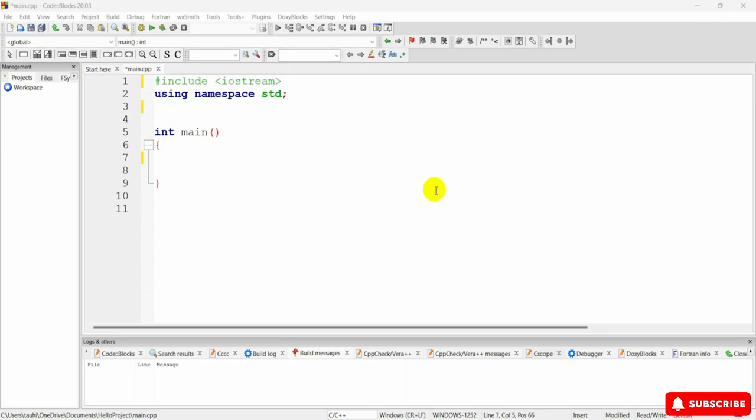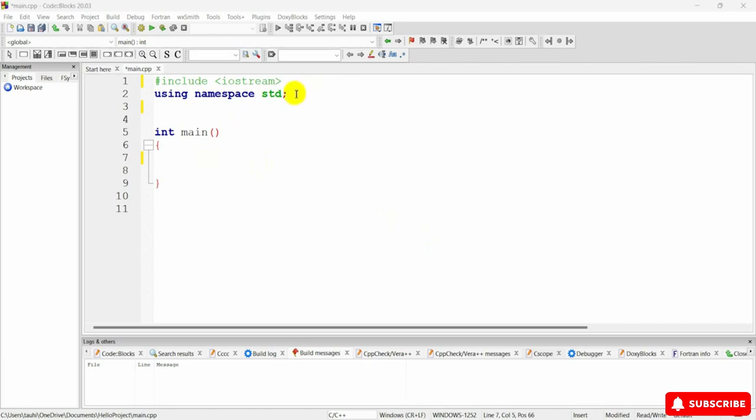The constructor is a special member function that gets called when an object is created, and its purpose is to initialize the object's properties. On the flip side, the destructor is called when an object goes out of scope or is explicitly deleted, and it cleans up resources allocated by the object. It has the same name as the class but is prefixed with a tilde sign.